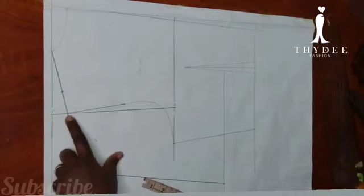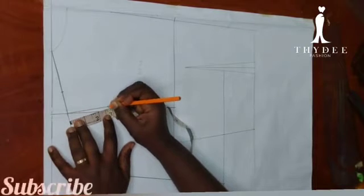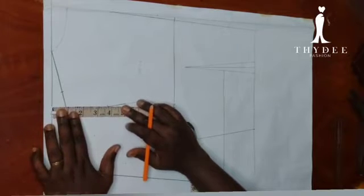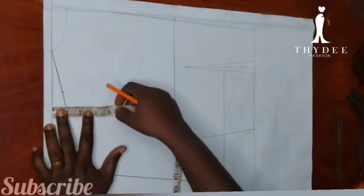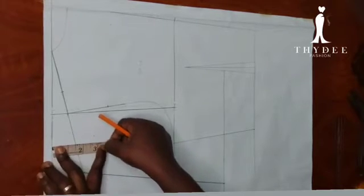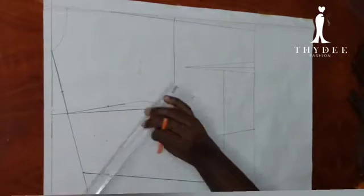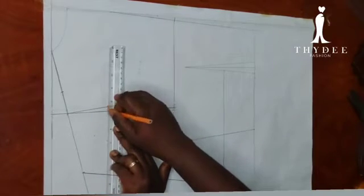From this shoulder tip, I'll come down by 2.75. You measure from the guideline down to where the mark of this point is. I have 3, just mark it as it is and lift the measurement this way and place it here, somewhere around here, and mark. Now this is a guide for you. Okay, broken line.